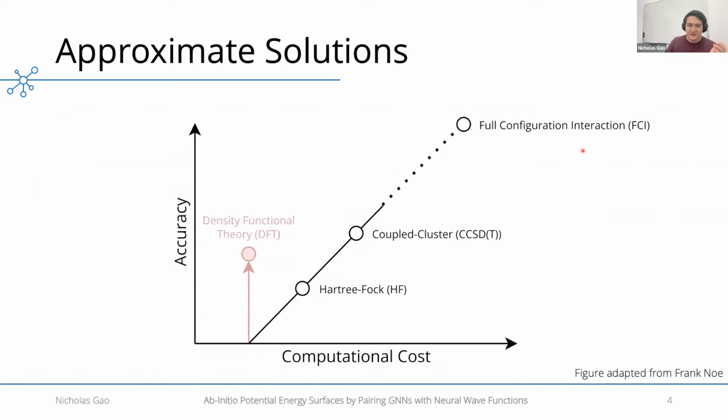Fortunately for us, in practice, there exists one outlier, which is called density functional theory, which you will probably have heard of if you work in the field of molecules, most often as DFT, because it's what people generally apply. It scales n to the 3, but is way more accurate than Hartree-Fock and can even reach, if you're lucky, coupled cluster accuracy for certain molecules. So this is super high accuracy compared to its computational cost.